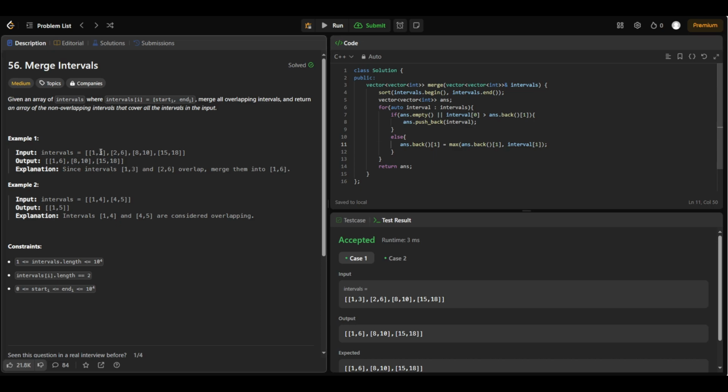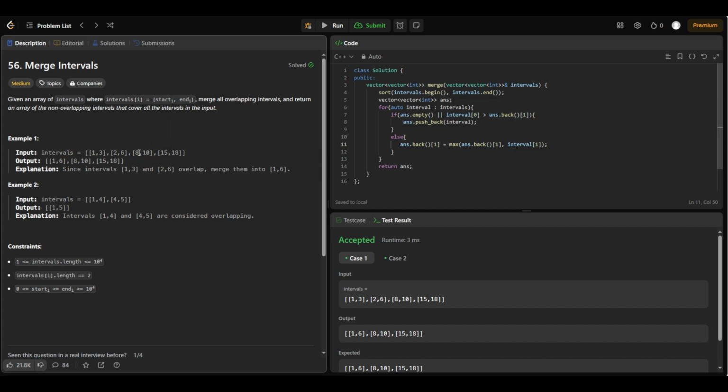All I'm doing is giving the maximum of the interval which I'm encountering with the already existing answer. So it's going to compare between 3 and 6, and say, okay, 6 is greater, so I'm just going to erase this 3 and make it 6. And remember, I'm not pushing back. I'm just changing it in the answer array, so it's going to be 1 6, and we go on to the next one.